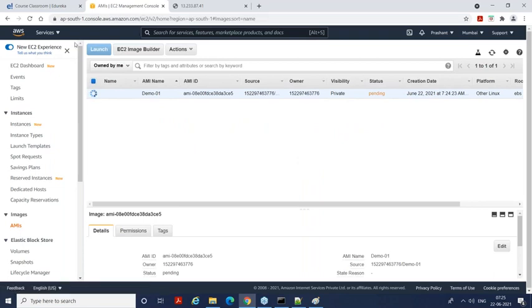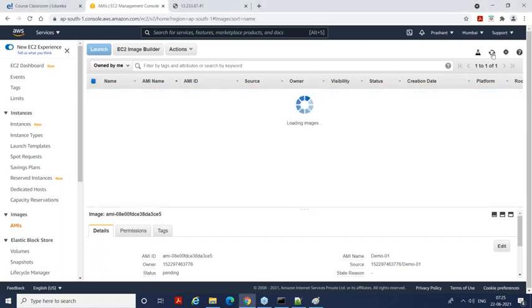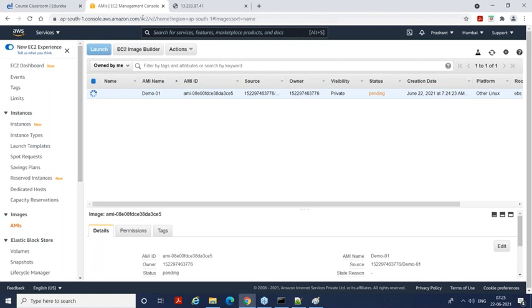Meanwhile, anyone has any question? Snapshot is nothing but a backup. That is true. Any questions? Should we name the AMI? The choice is yours. It's not mandatory again. But it is always a better practice to name it so that you can easily filter out and you know what is the purpose of AMI. Usually it's a kind of identifier which is easy for you to reference.